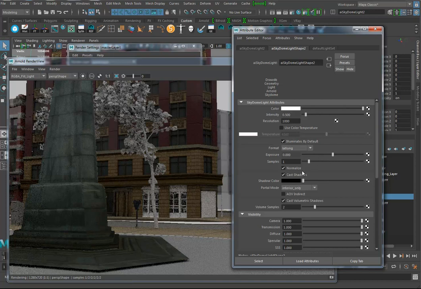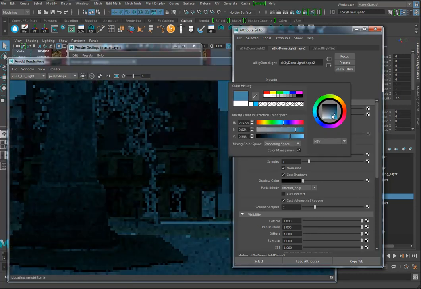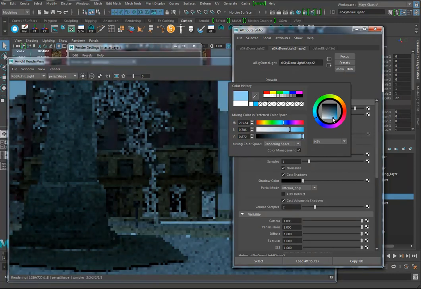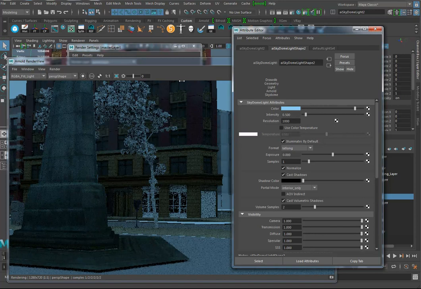Okay. And with samples, I can clean up some of this light if I want to. I could tint this here. I could also tint that in, say, Nuke as well. But if I go into the color, let's give it kind of a sky color, because it's like a fill light, right? So let's lighten that up. Again, this is something I could do in Nuke. But anyway, let's get out of there. And then we've got the other fill light.